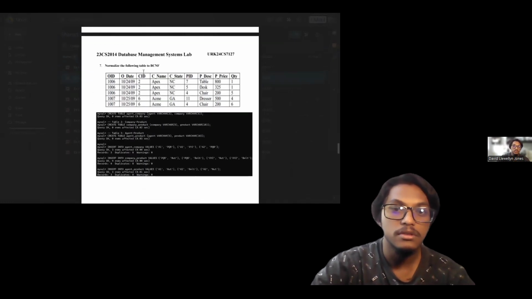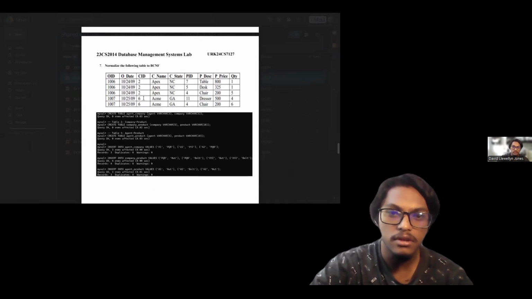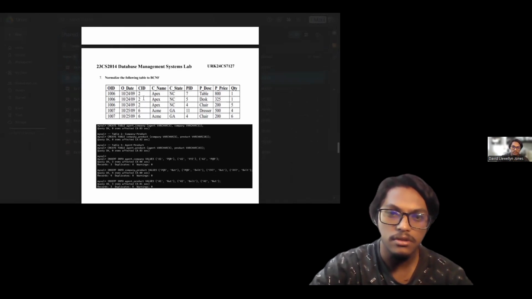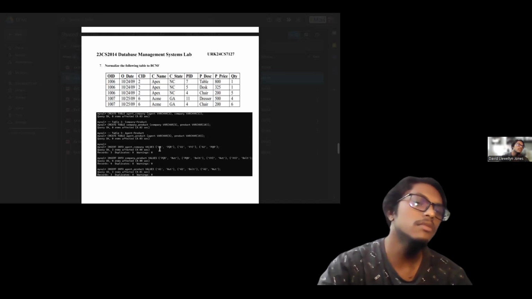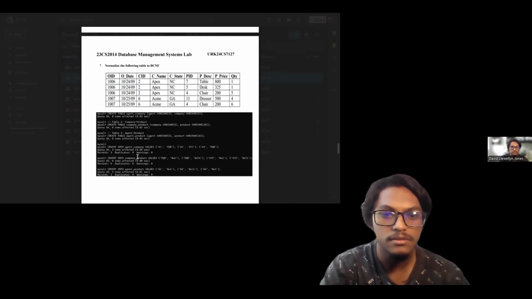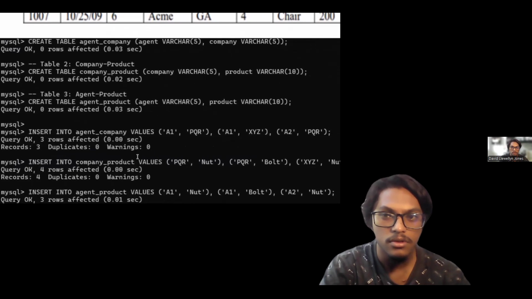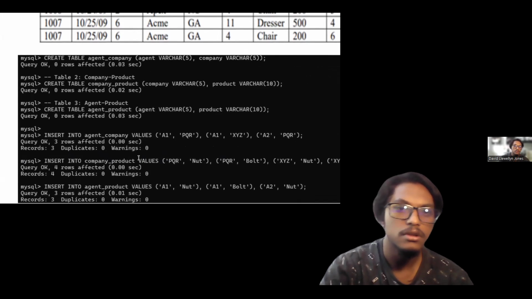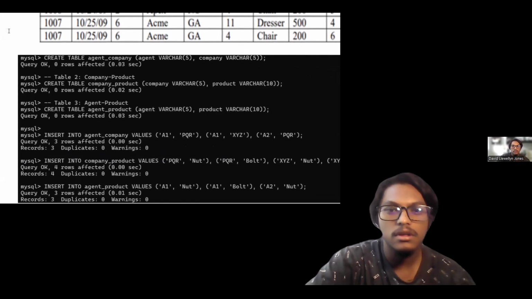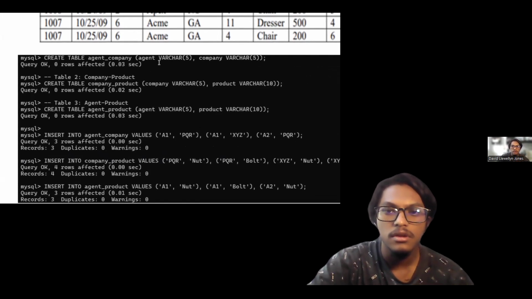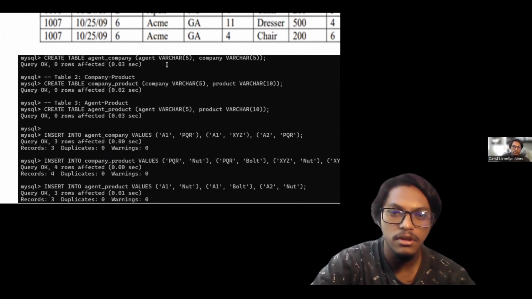The seventh task is to normalize the table to BCNF, that is the fifth normalization form. So we create the table agent company with two columns, consisting of variable characters with a limit of 5.